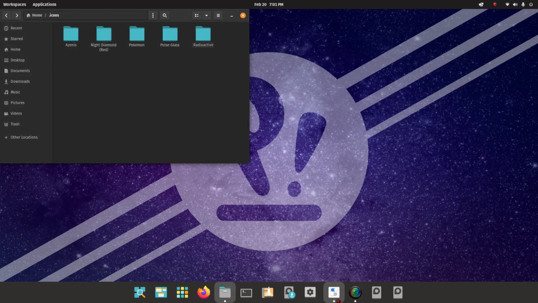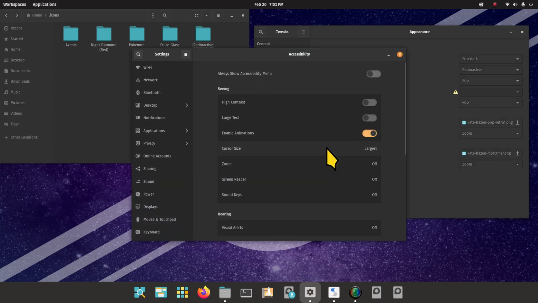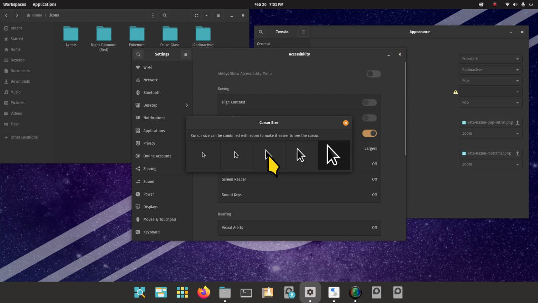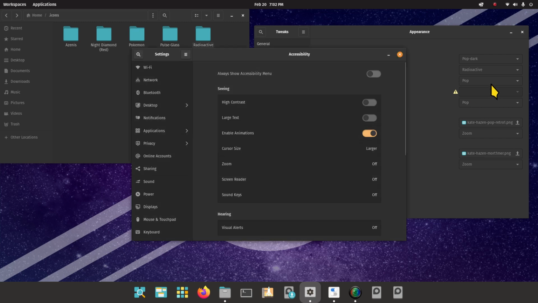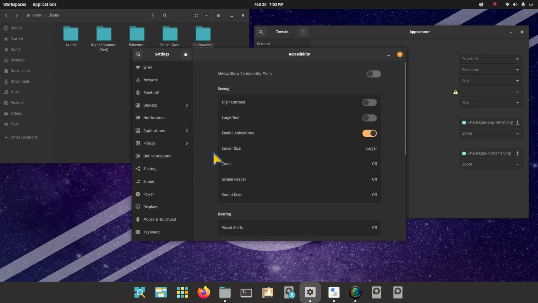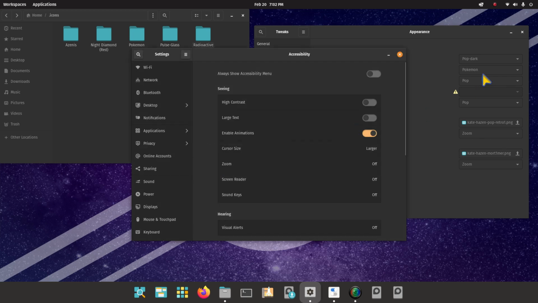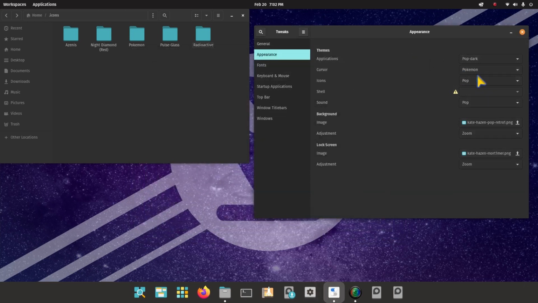Close. Open back Tweaks. I'll switch to this radioactive. Rather large, isn't it? Go back to settings using the same mouse pointer. Cursor size, small, semi-medium, medium. This one grows with you. So for your visually impaired folks, maybe you want this one. I'll pick another one. How about Pokemon? This weird name here. So that's the largest, smallest. Middle of the road, a little bit bigger than that. That's that one. I'm going to close this box.